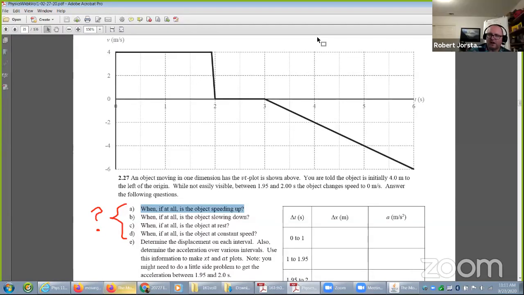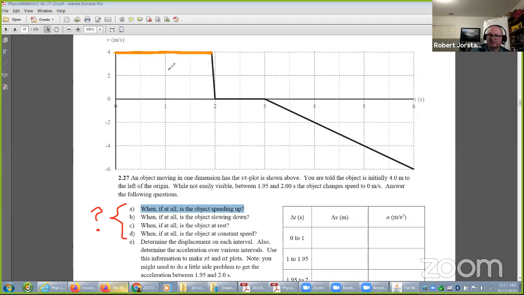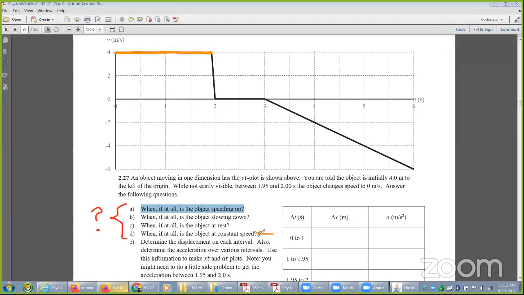No, and that's a good thought. All right. So do you agree that there's velocity there? Absolutely. There's velocity right here, this orange line, right to there. And if you're colorblind, I apologize, but there's velocity, but is the velocity changing? What do you think? No, it's constant. And so then it's neither speeding up or slowing down. Do you agree? That's one of the times it's traveling at constant speed.